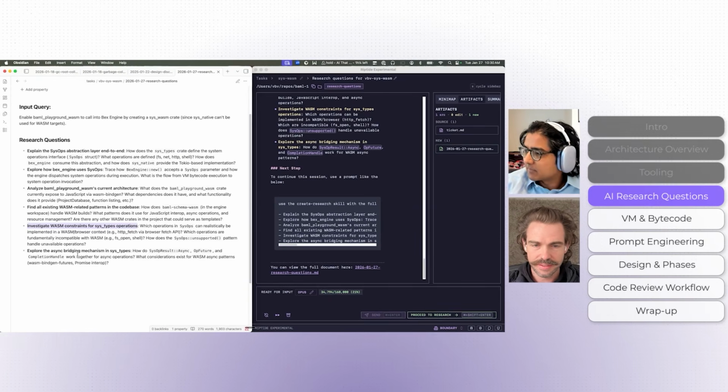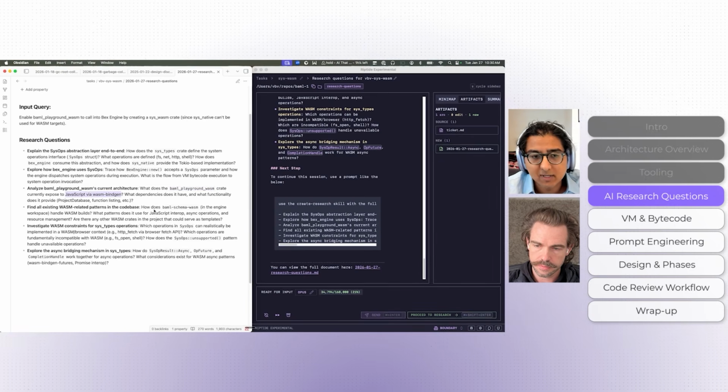Okay, so let's talk about what kind of questions it asks. As many of you can tell, a lot of the questions are about the current crate. It's talking about how BAML Playground actually uses WASM bindgen, which is a crate in Rust that takes advantage of JavaScript and bridges the two together. We may have to do some extra work there because we need to virtualize the file system. Which of these are unsupported? For example, FS Open and Shell are clearly unsupported in WASM. But we have a shell syscall, for example, and we may not want to actually make these unsupported.